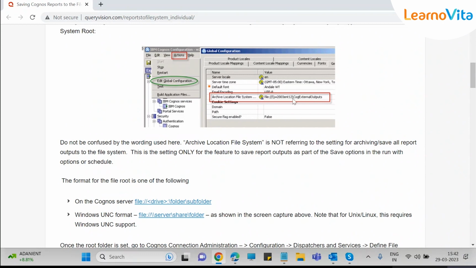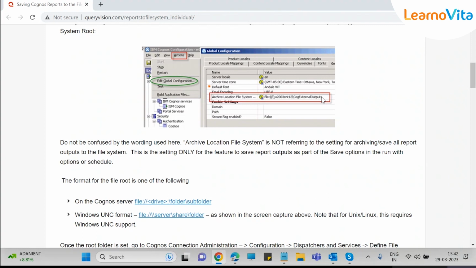That is the main folder name, and this location has to be shared to everyone or to specific groups, mostly specific people only, who want access to this file system.